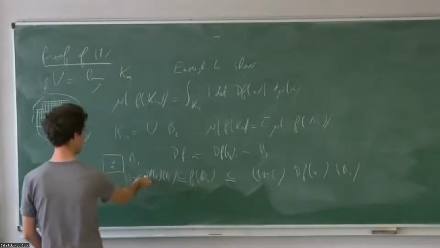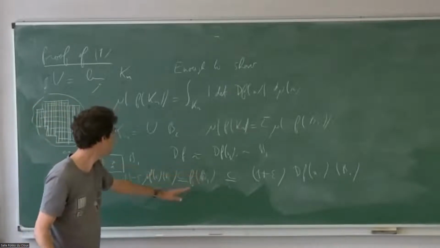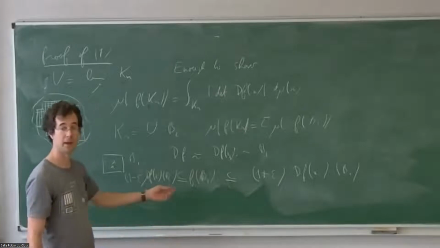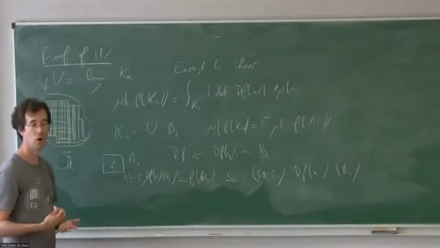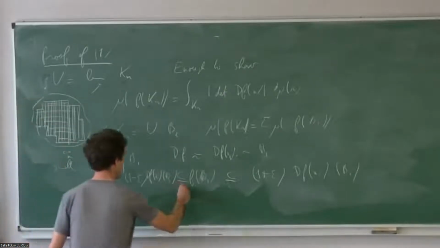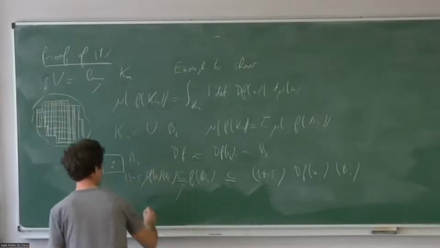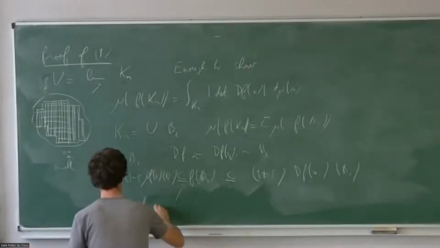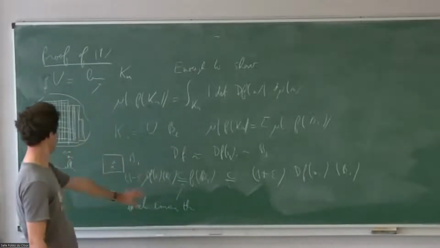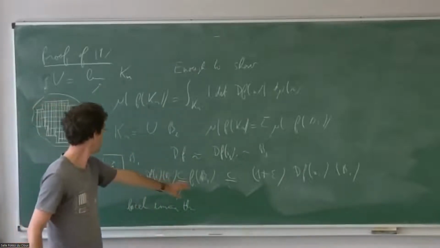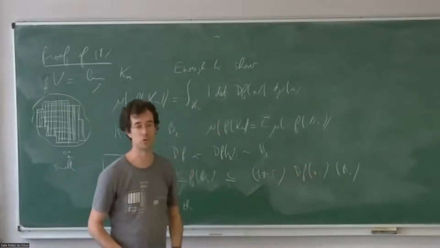And this left inclusion is harder because you need to know that f is essentially locally surjective. This local surjectivity is a consequence of the local inverse theorem. It's fine, we are on an open set. So here we use the local inverse theorem. The local inverse theorem is already in Mathlib, so we check. So once you have that, you can compare the measure of f of B_i to the measure of the image under the differential map.